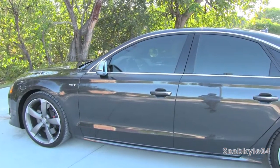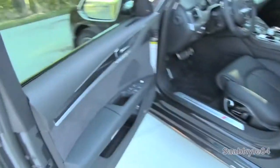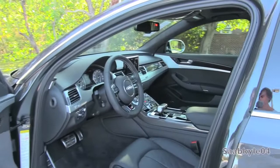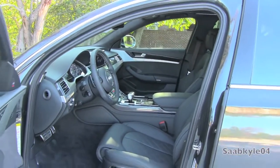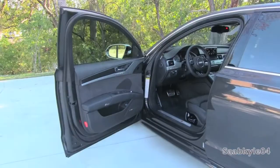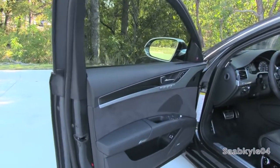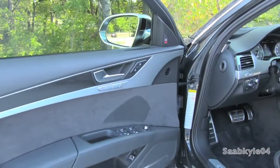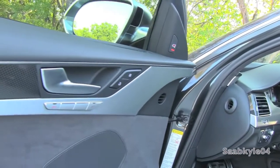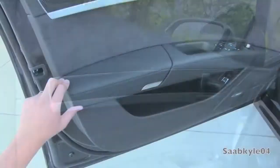The S8 surrounds occupants with a very well-appointed interior, benefiting from top-notch build quality and a wealth of tech and safety features, not to mention a nice list of standard features like leather and a premium audio system. Everything you see for the most part is wrapped in double-stitched leather with Alcantara portions across the door that complement the headliner, not to mention plenty of brushed and satin aluminum trim found across the doors, dash, and many of the switchgear. The doors themselves are completely padded with brushed aluminum that wraps into the dash, not to mention the Atlas high-gloss carbon fiber trim.